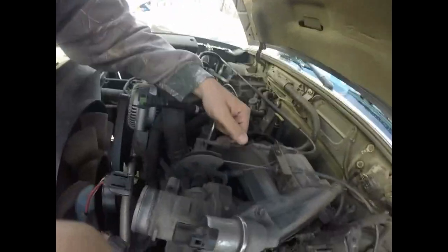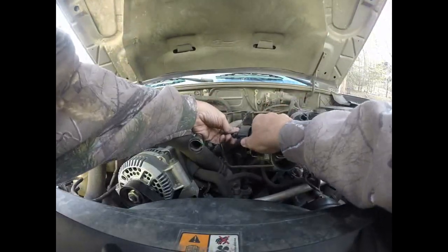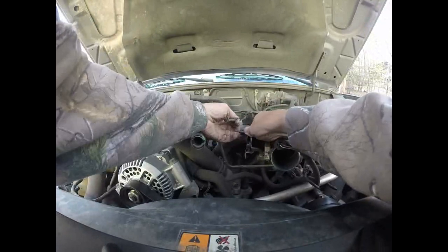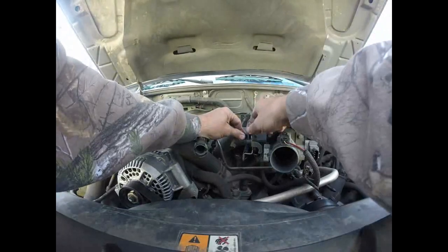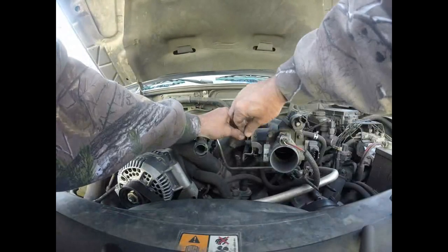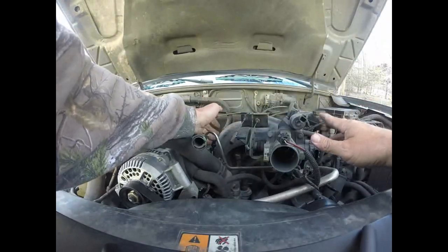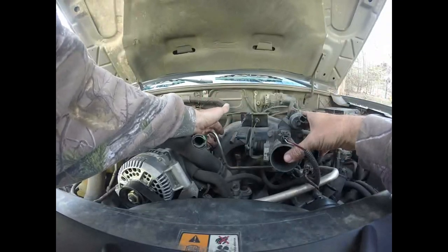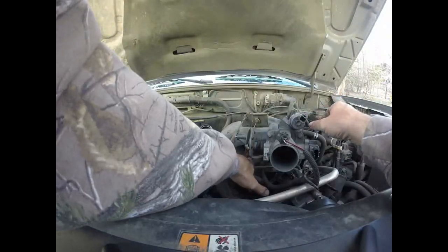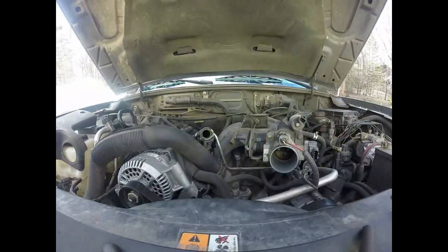Let's work on getting those two cables off. This one kind of wiggles off and snaps out of place. This one's a little more tricky — I take it and it slides out of a slot. I'm not going to completely remove this plenum from the car; I'm going to move it and pull it to the side, because the fuel injector I need to get at is right there. Hopefully I'll be able to just lift it out. Now I'm going to start taking our intake bolts off.